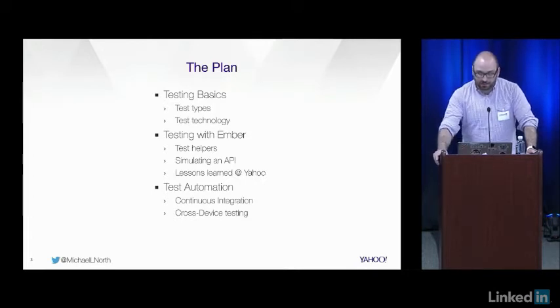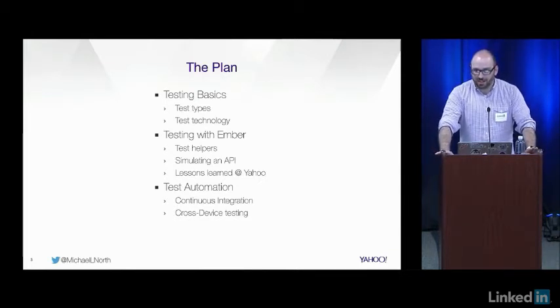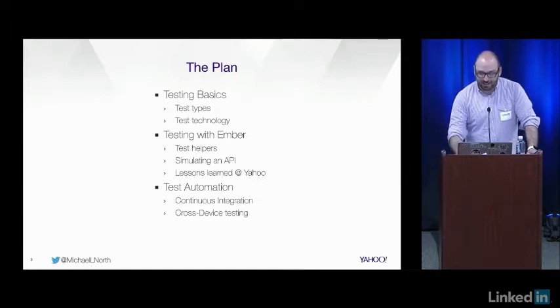And then I'm going to cover some test automation technology that you can put into use today for free for anything you have open sourced. So this is like world-class test automation, cross-browser, cross-device testing. It can be done in 10 or 15 minutes, and you'll be protected from regression in a big way.